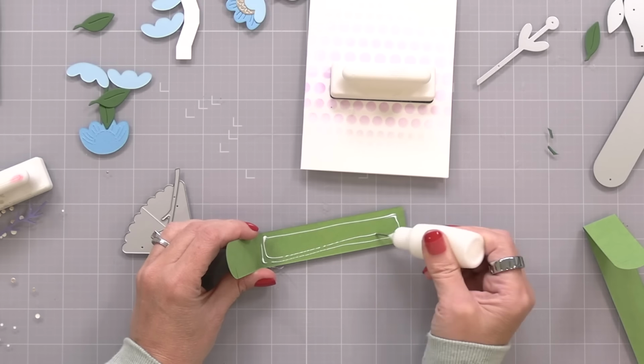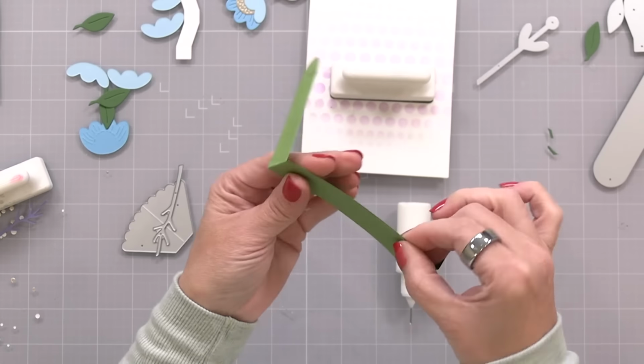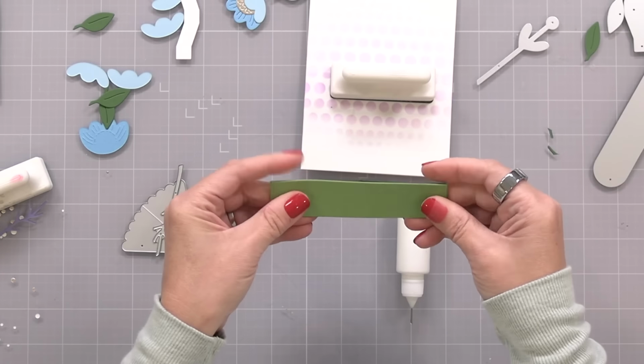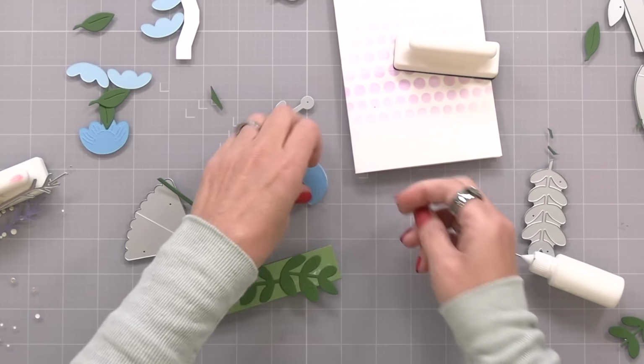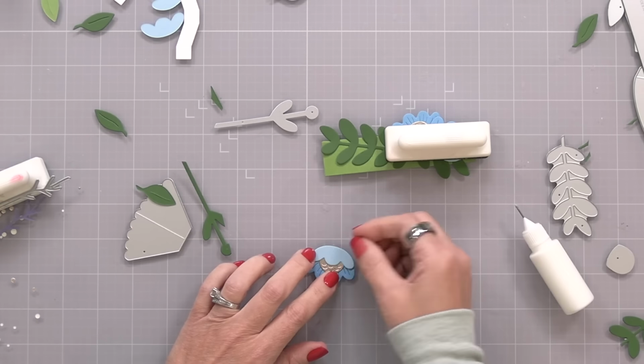Now let's create our belly band. I cut this long rectangle die with the curved end that's included in the base die set. Cut it twice from green and I glued the two long flaps together so I have my belly band. On the flat side of the belly band, I'm just arranging a bunch of leaves and flowers from the same die set, just so this kind of matches with the inside.